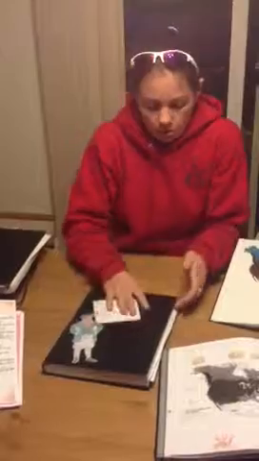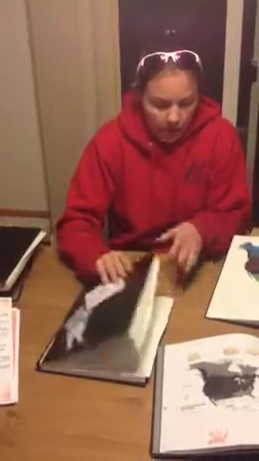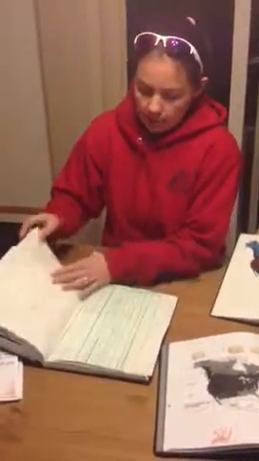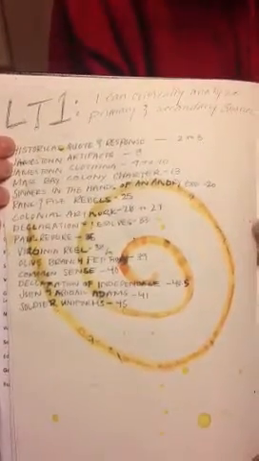The last thing that we do that's really interesting is at the end of the semester, they go through and assess themselves on their learning targets. So these are the learning targets that they were supposed to get throughout class. So this one says, I can critically analyze primary and secondary sources. And instead of doing a table of contents at the beginning of the book, we do a table of contents kind of at the end based on their learning targets. So they go through and pick the pages that demonstrate that they've met learning target 1 or 2.